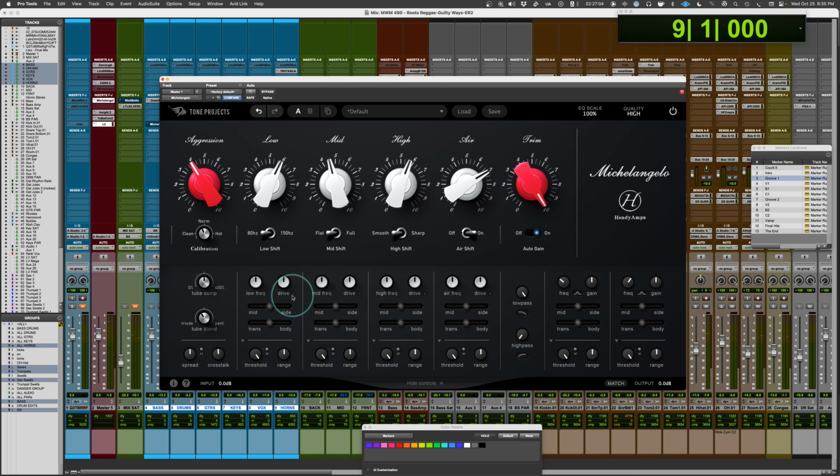Okay. And you'll see some indications from a blue LED that will light up. That'll be a light amount of saturation or drive. And if it turns red, then you're into pretty heavy stuff. All right. So you could do that band by band. There's also a really cool thing here where you can shift the balance of the EQ toward the mid or toward the side. So for example, if I have this low frequency boost, I could shift this just to the middle.